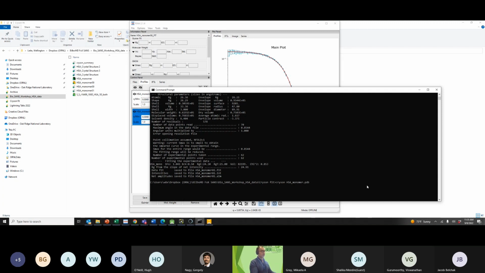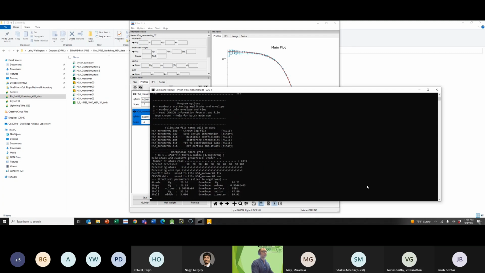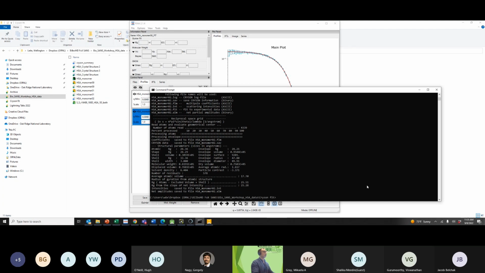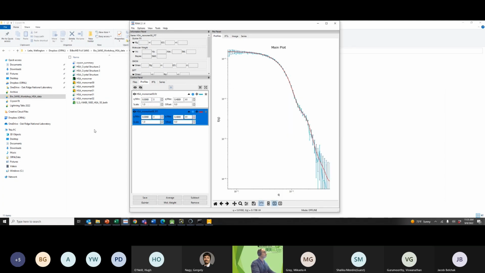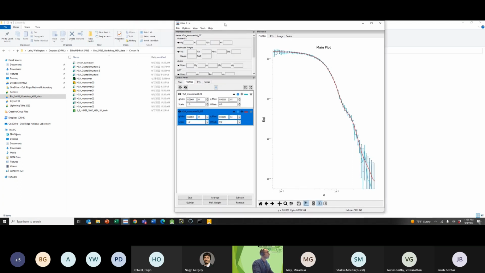Let's see, now we want to simulate the HSA monomer in 100% D2O, right? So dash D2O 1, and then we just ask to do the calculation. So now Crysol is going to give me a new output, the structure is the same, but now it's number 01.